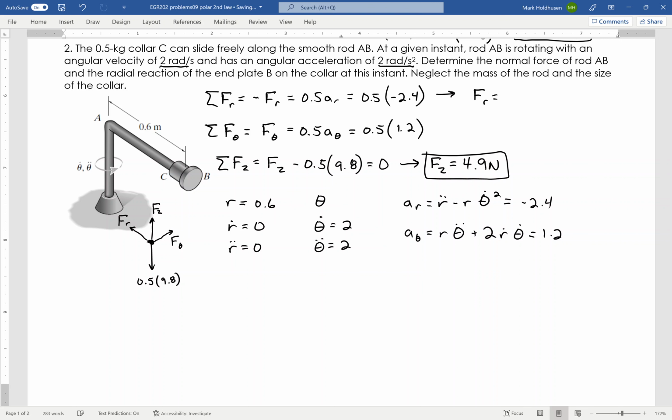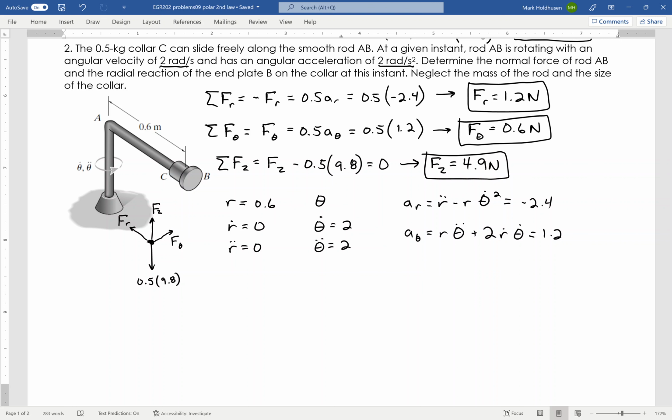Okay, so again, that radial force of 1.2 newtons is the force that the plate is pushing on the collar. The normal forces, as they talk about there, is that what they call them? Yeah, the normal force. I've got 2 components, right? I've got one going up, at 4.9, and then one pushing it, and that's what's making it go around in the circle of 0.6. So those are the forces acting on it.